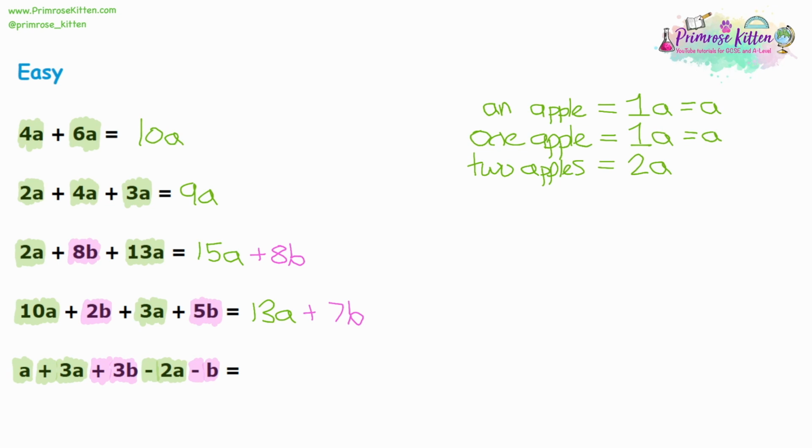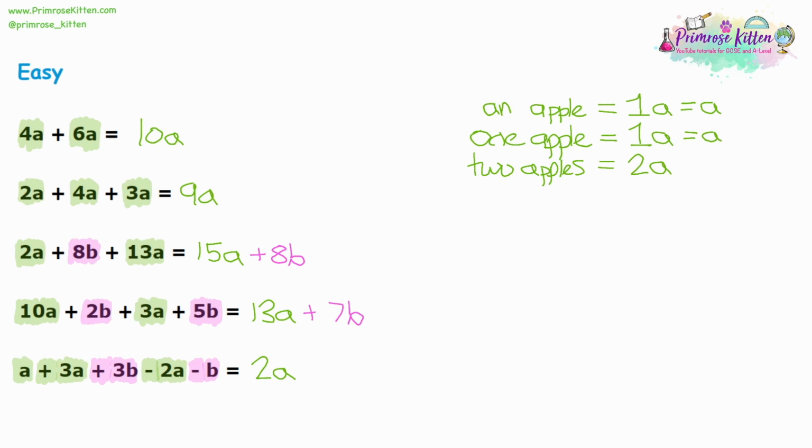So coming back to question 5, when we just have an a at the start, that means I've got 1 apple. And we're adding on 3 apples, which is 4 apples, and then we're taking away 2 apples, and 4 apples take away 2 apples would leave us with 2 apples left. And hopefully you can see that by highlighting that negative sign, it's made it easier to visualize what you're actually taking away. We can do the same thing with the bananas.